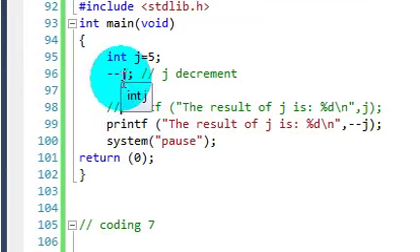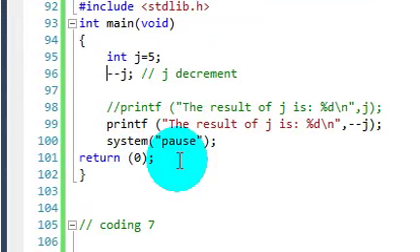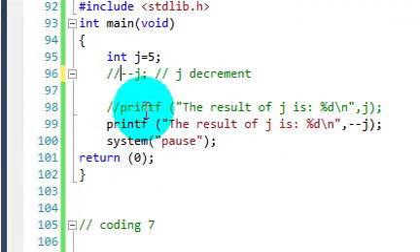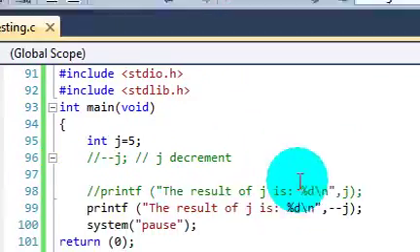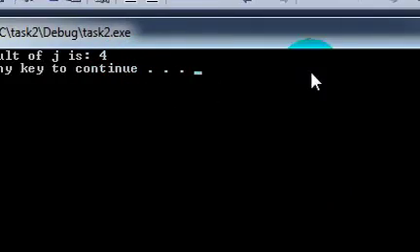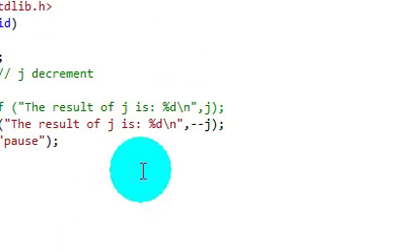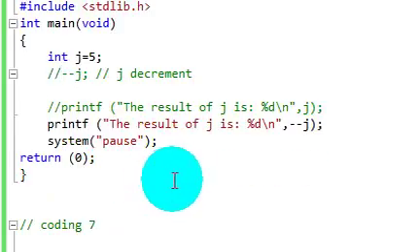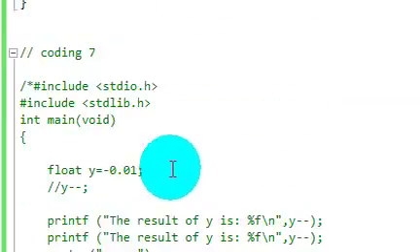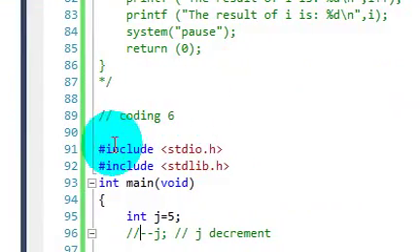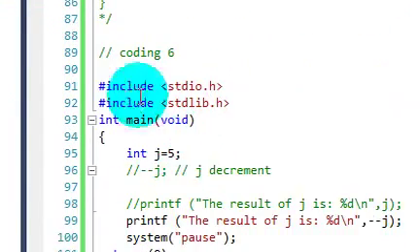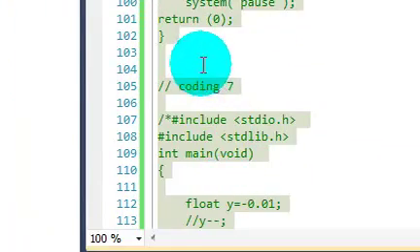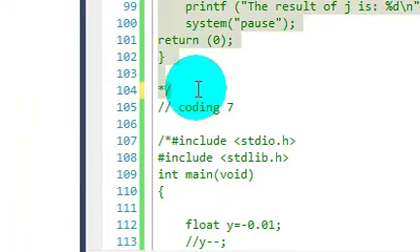And to make it more clear, I close this and open this. So the value is 4. And let's finish coding 6 and move to coding 7.